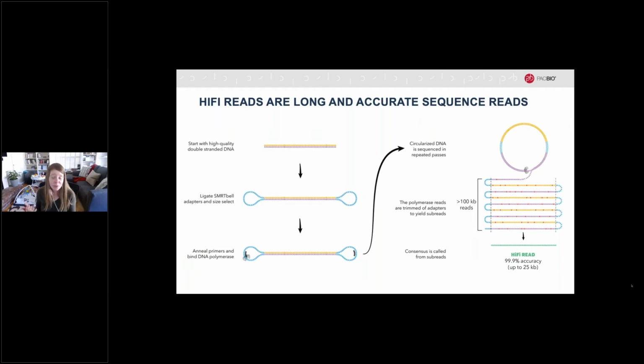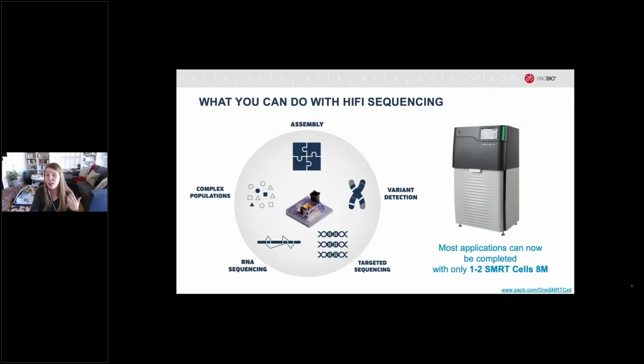And so with that read length and that type of accuracy, you could really imagine a bunch of different value that you can get from this data type across a wide variety of applications. So everything from genome assembly to high accuracy, looking at variants both at the single nucleotide level and at structural variation level, targeting really difficult to sequence regions, or getting full-length RNA transcripts in order to annotate your genome, or even parsing apart complex microbial communities in metagenomic samples.